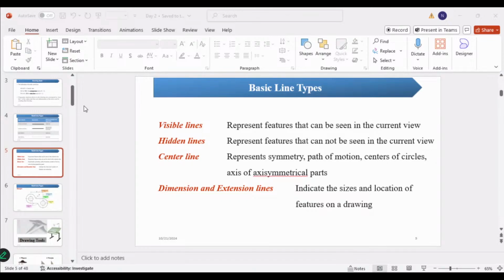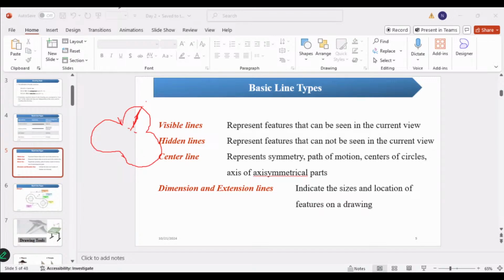So if we have some really weird object like this, or let's say something like this. So in order to show that in this part, මේ කැලේ සමමිතික අක්ෂය මෙහෙමයි කියලා පෙන්නන්න අපි center lines අදිනවා. Okay. So this should be a thin chain line. මේ විදිහට මේ object එකේ මේ part එකේ center එක මේක කියලා පෙන්නන්න අපි line එක අඳිනවා.